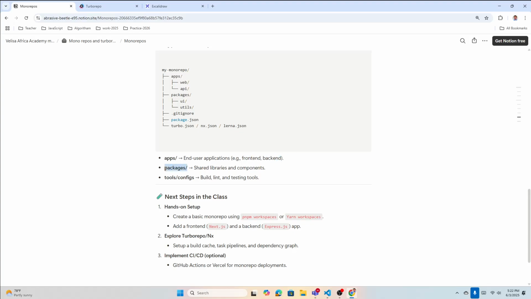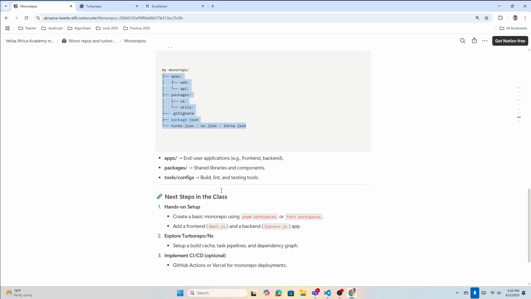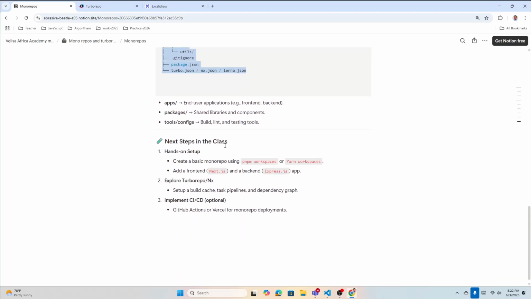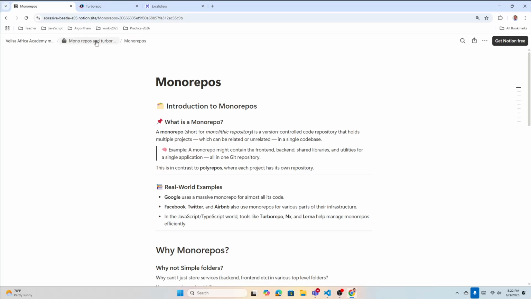Packages are shared libraries and components, and tools config is where build, linting, testing, all those things will go. Okay, simple to understand. So next, let's go to the next topic and try to read through again.